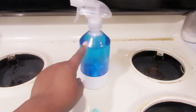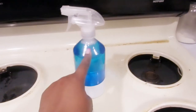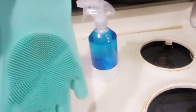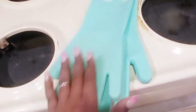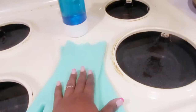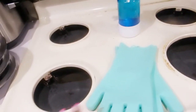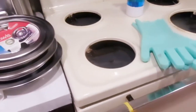And if you're wondering where I got this, I shared with you in my last haul, the Target haul, which was $3 in the $1 spot. Then I also have some gloves here that I did a review on. A company on Amazon sent these to me, so I was able to get some free gloves here. But I did purchase these expensive drip trays for the stove.